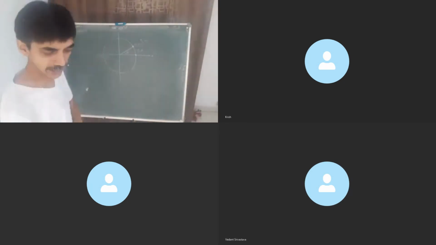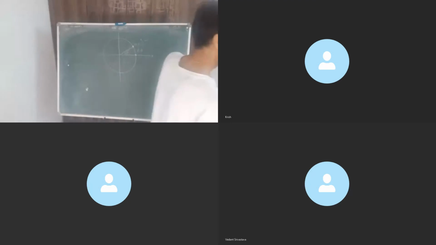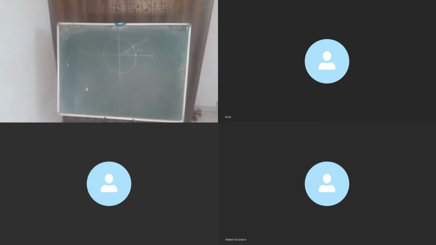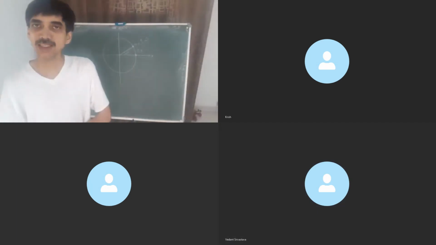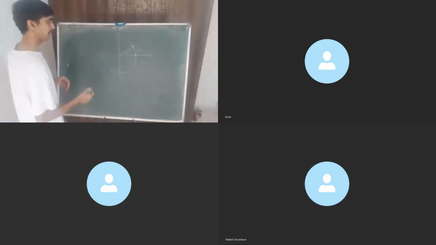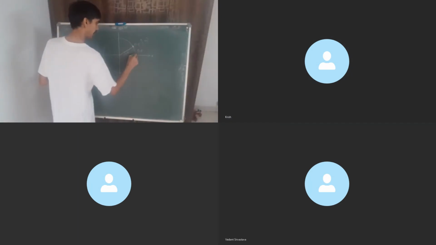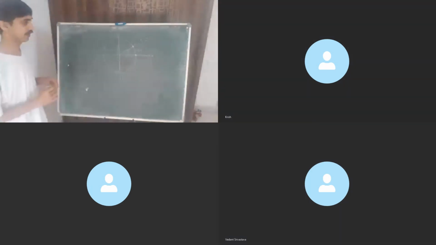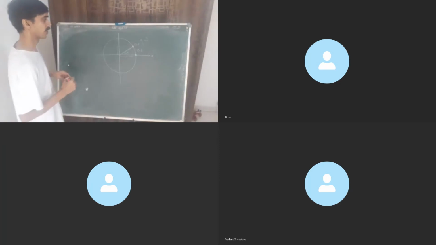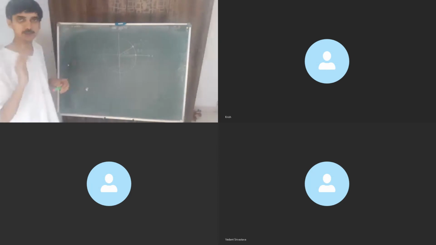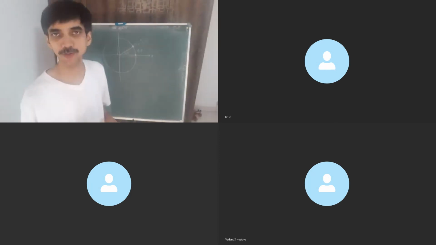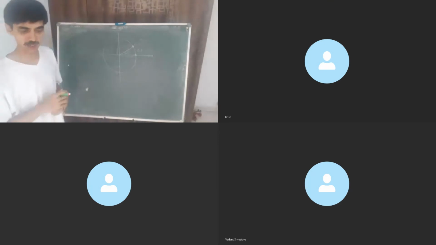What you now look at is its shadow, the shadow on the x or y axis. By that I mean either this or this. Getting it? Yes, sir. Okay. Now, as the particle moves from this position to this position to this position, if we are wearing blinkers and looking only at the movement of the shadow on the x-axis, are you getting it?